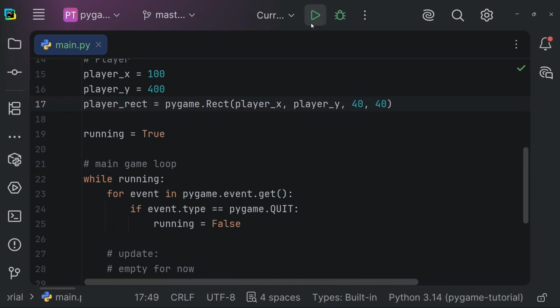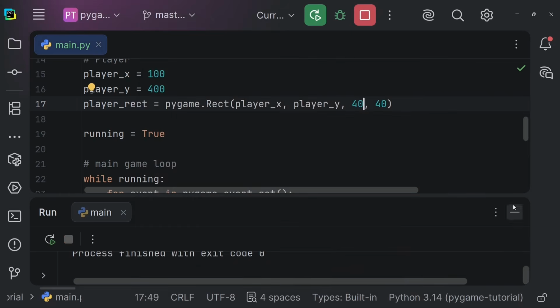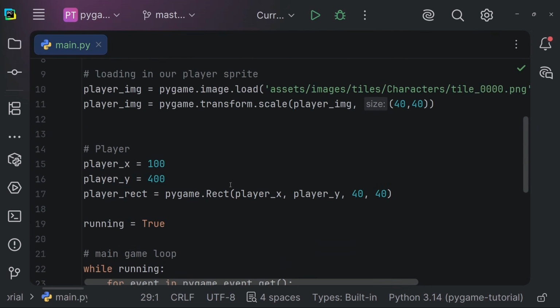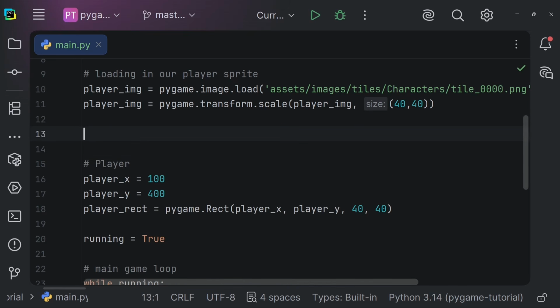Okay, so far we have our screen, we have our player, which is a rectangle with the image on top. And we did that by using this function called screen.blit, where we put the player image that we loaded onto our player rectangle. But this time around, I want to add gravity, and I want to add some basic player movement.